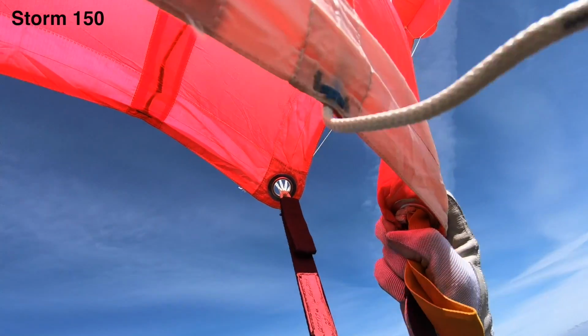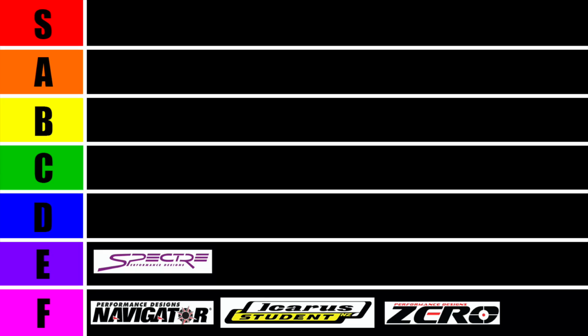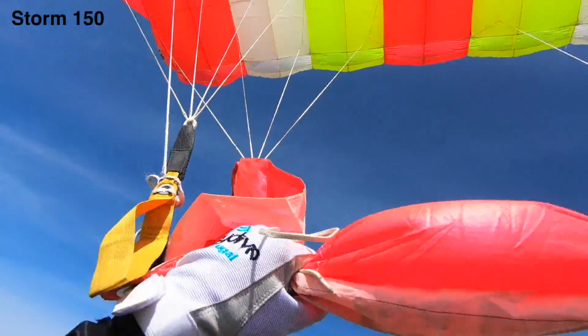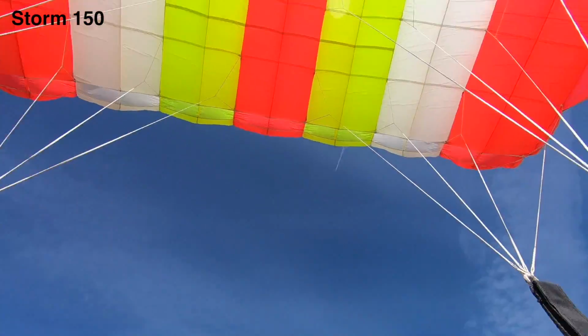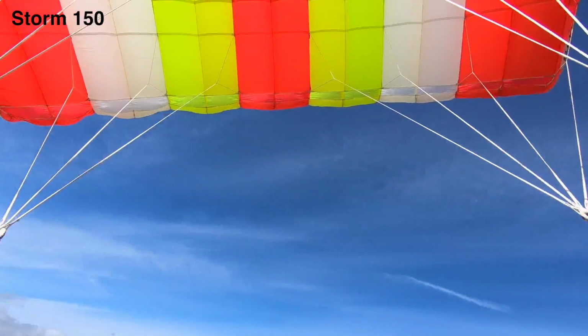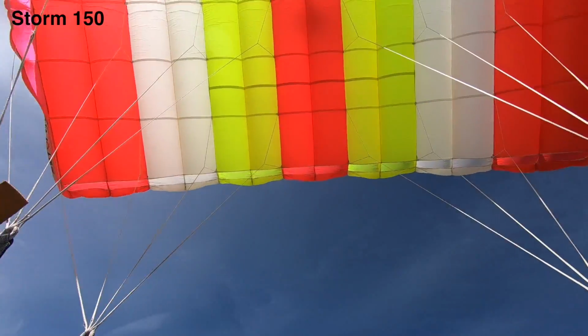questionable 7-cell canopies, such as the Spectre. Some people love it, some people say the openings are super good, and they probably are because it's a 7-cell canopy, but it's still a 7-cell canopy. They still have a very bad aspect ratio. They still don't have a super good flare, but openings, of course, are on-heading and very good. That's why you use them for wingsuit and all that.